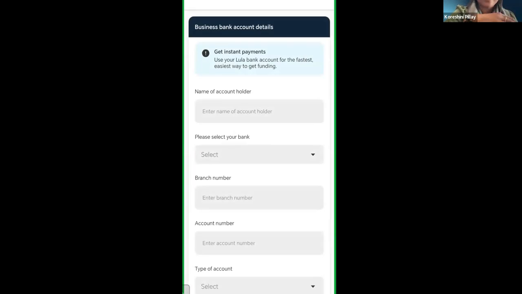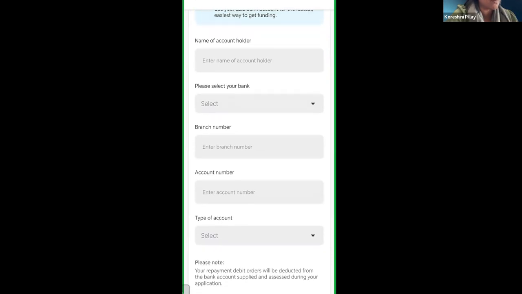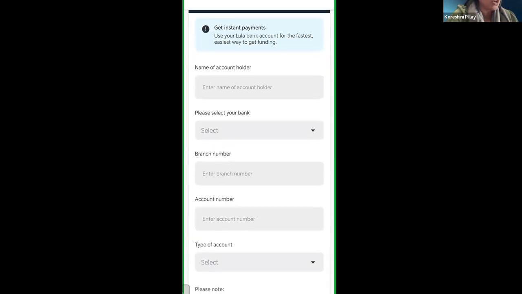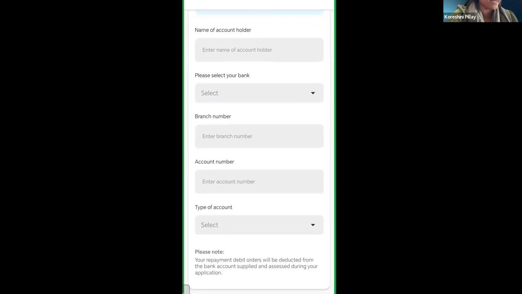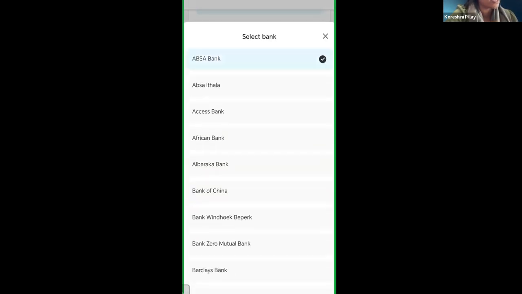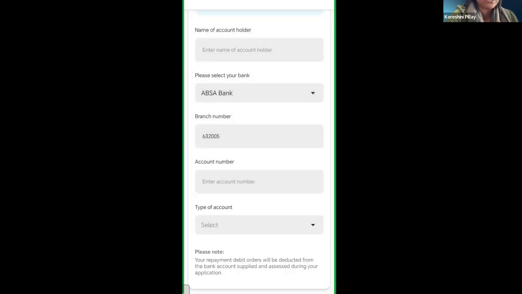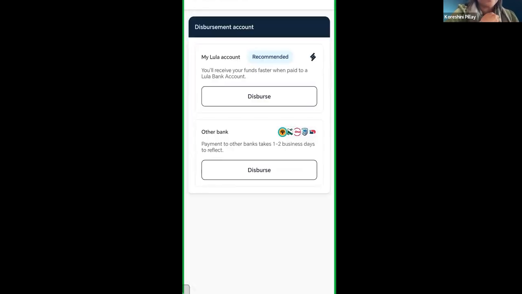So I'm just going to show you what it looks like, but I'm not going to choose this as my method. So all we ask you for is the account holder details. It's basically the same as doing any normal standard EFT. We're asking you for all the details of the bank account that you want to put the money into. You don't select the amount, obviously, because we will put that money in, but you just give us all the information breakdown. If you select a bank, let's just select ABSA, you'll see the branch number will automatically populate. So you always have this built-in functionality of auto-population of bank branch code in the workflows that we have on the mobile app.